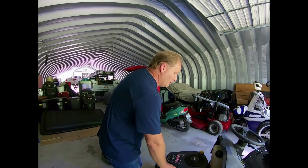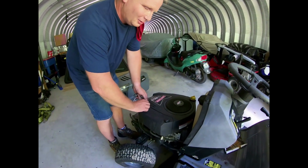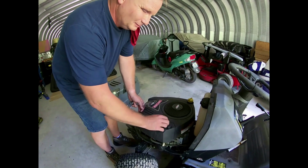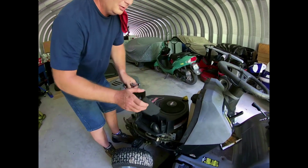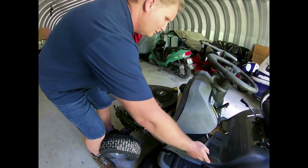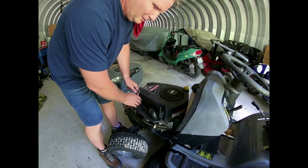So we're going to start by taking off the air cleaner cover, which has these two plastic wing nuts here. Like so. Let me set that over here. Oh, there's no oil filter on it. Isn't that special?